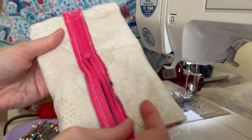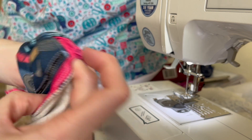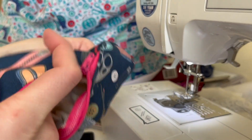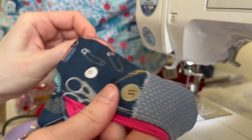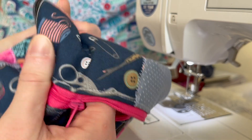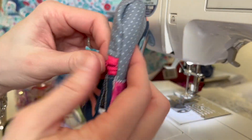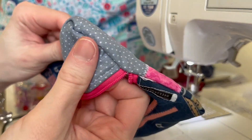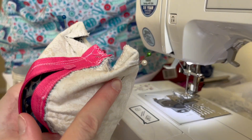Now that this portion of the bag is done, if we turn it right side out we essentially just have a flat bag. You could keep it like this if you just want a little pouch — there's nothing wrong with it. But I really want to make this a boxy looking pouch, and as we poke it out you can see that if we play around with the corner edges, we can get them into that nice boxy shape.